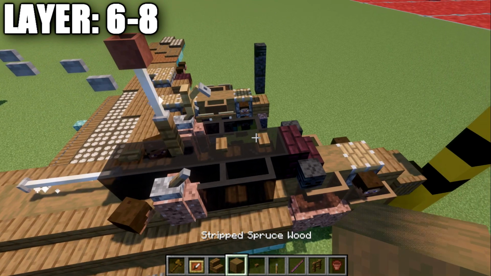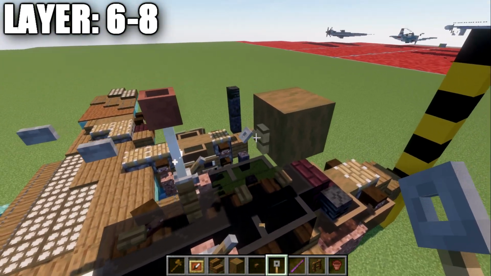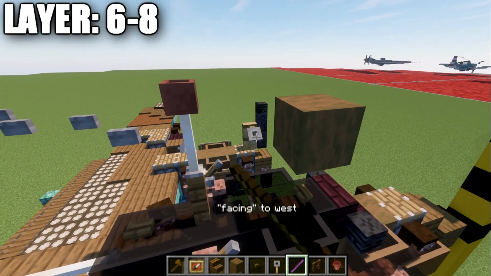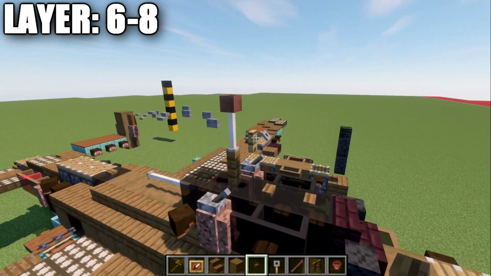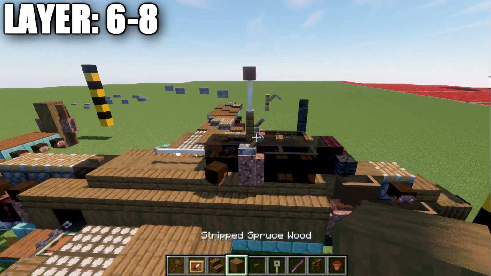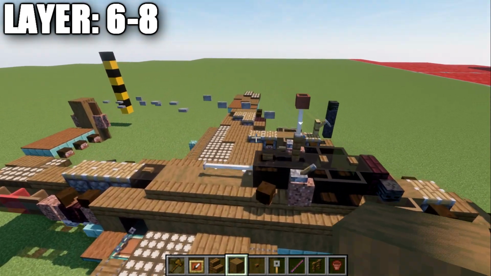Now once you have that done, we're going to do the same thing up here, but this time for a tripwire hook. So we're going to place down a tripwire hook, kind of a block off from this end rod, and we're going to rotate this around so it comes off that, like so. Again, I don't have a good alternative for those of you that cannot do this feature on the end rod, but it's just a little minor detail that really isn't completely necessary for the build.